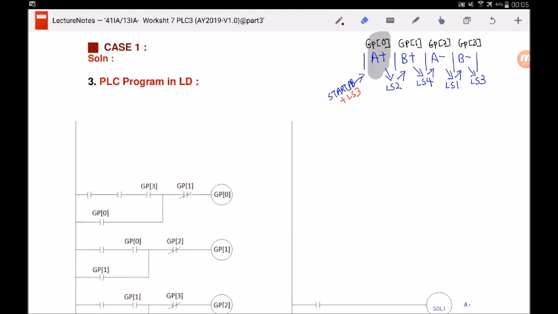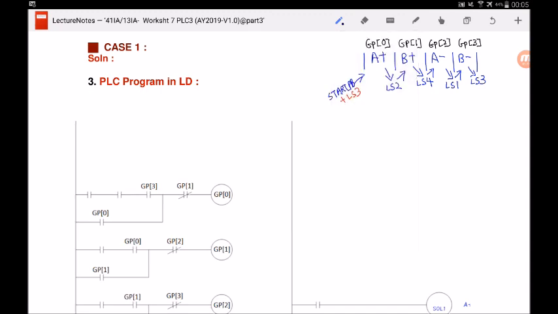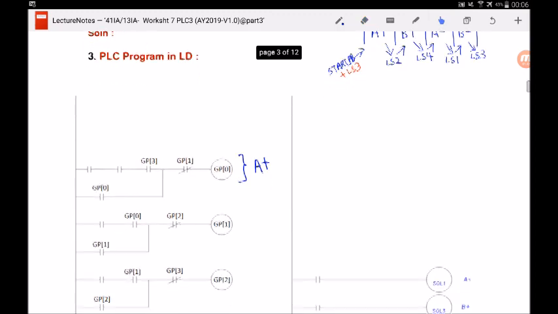You can see that GP0 is created because I want to make A extend. I always like to write comments beside my ladder diagram so that I know why I created this software relay. So the purpose of creating GP0 is to make A extend. The purpose of creating GP1 is to make B extend.